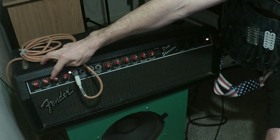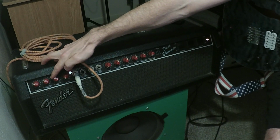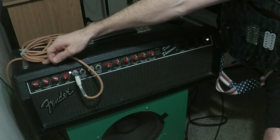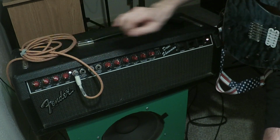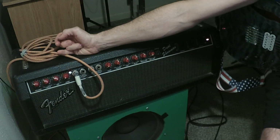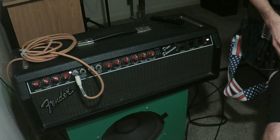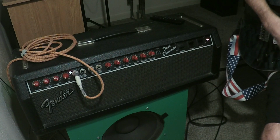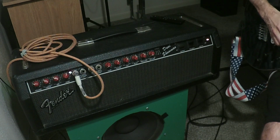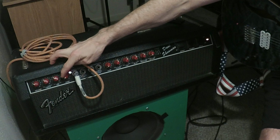You can tell with the mid pushed in, you're getting a little bit more volume. Obviously you're getting more mids, and that's where humans hear the best, the mid range, so when you boost the mids, it's going to appear louder. The other thing I really want to get into now, I'm sorry, I'm jumping ahead of myself, but notice I've got the bass rolled all the way off. I use 11s, so just to demo that real quick, this is the neck pickup now in single coil mode. Very bassy, very quickly. It's almost ridiculous how bassy it is. So leave it pretty much off.